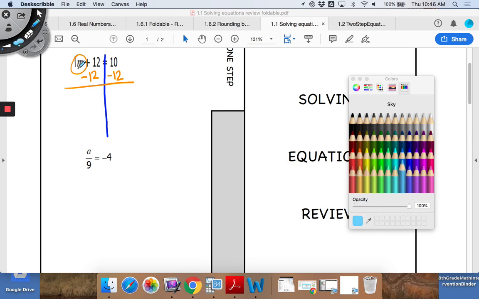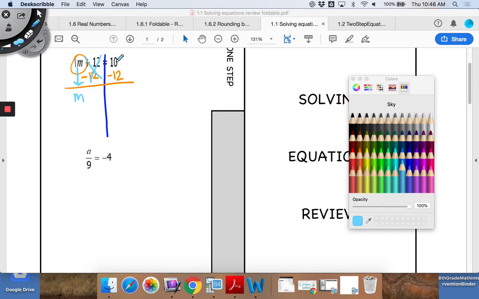So then I haven't done anything with that m yet, so I like to draw a line and drop it down. So the m's still on this side. When I have a plus 12 and a minus 12, those cancel each other out, and I X through those. And the reason I do is it's just satisfying to me that those canceled out. The X makes me feel good, like, you're done, you moved, okay?